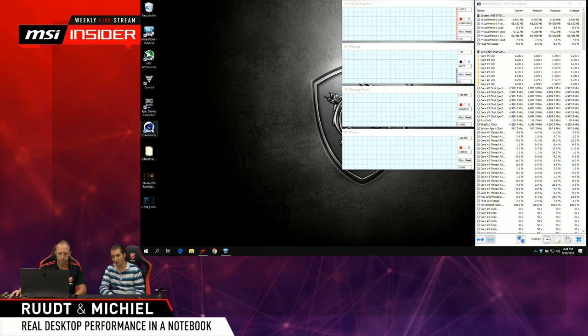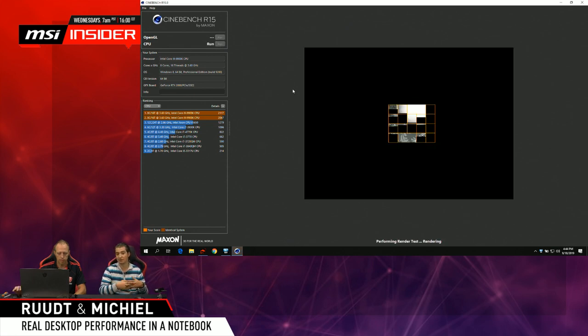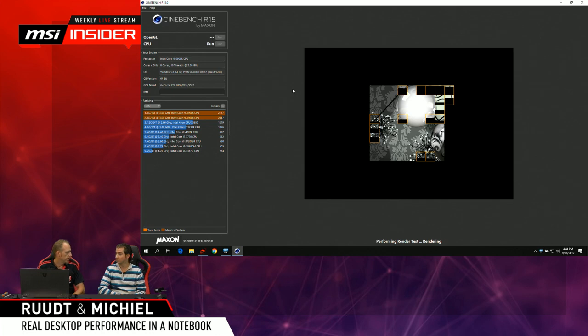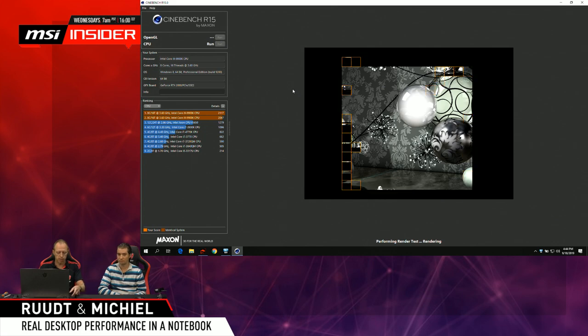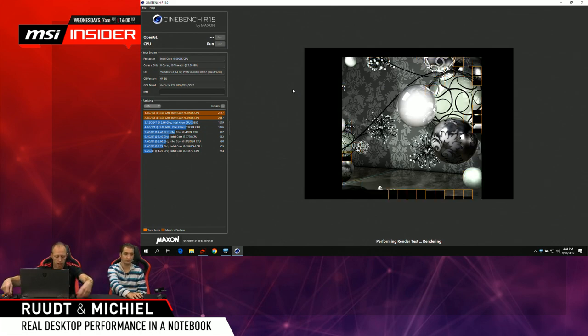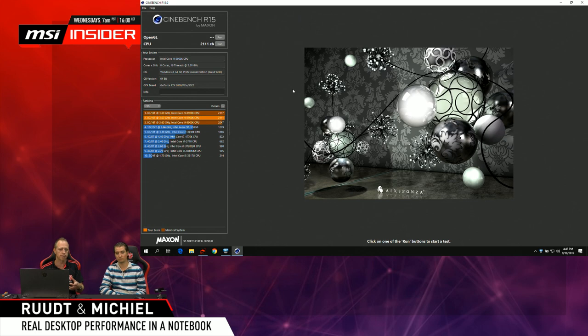Arsene is asking, is there still a big difference in heat if you add a laptop stand? So I think it means a cooling stand with that. It will definitely help because it will pull more air in. The bottom part is where the air intake is, and this is blowing the air out. So basically, these are the exhausts, and air comes in from the bottom. As we open the notebook, you'll see that there are quite some holes in the bottom to pull air in for the cooling. So if you allow more air from the bottom with a cooling stand, it will definitely help in cooling.